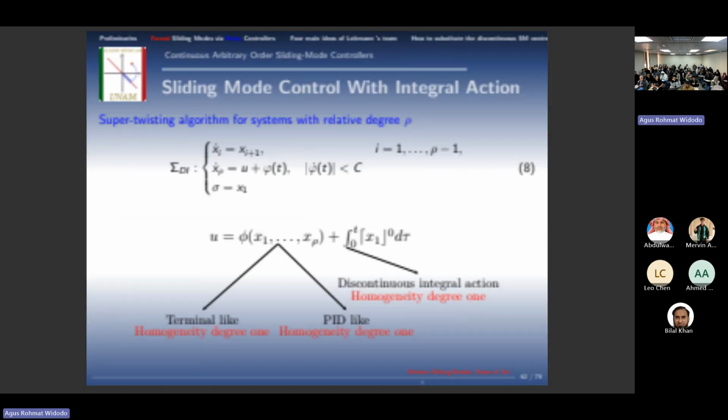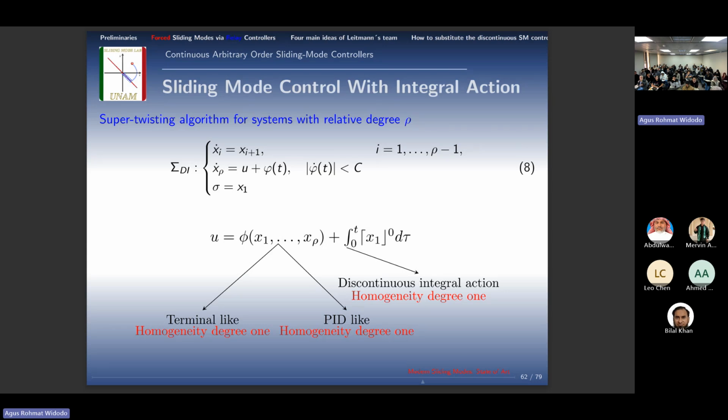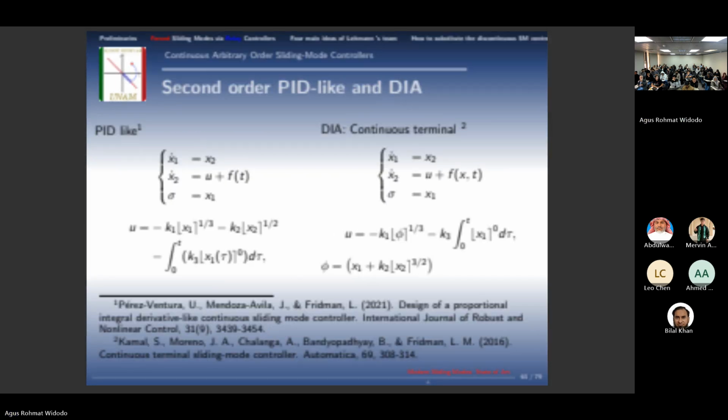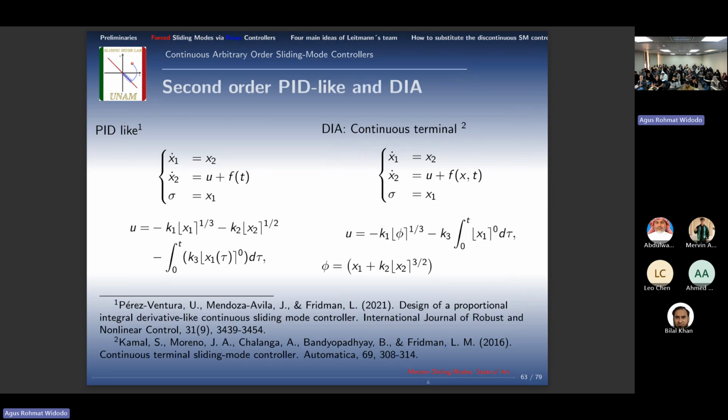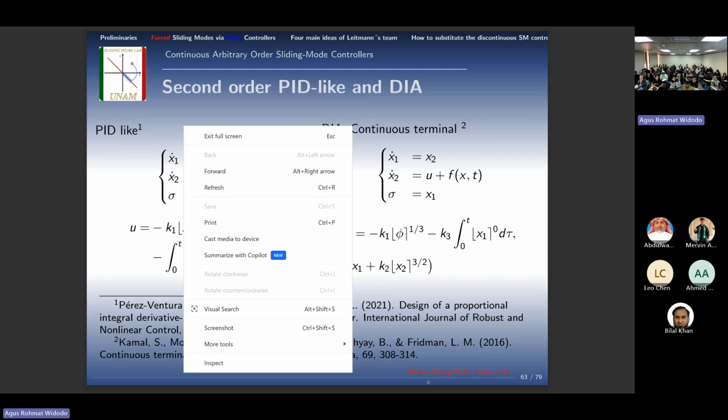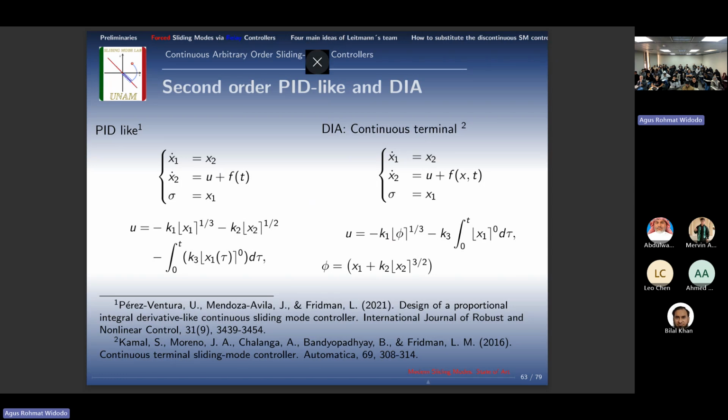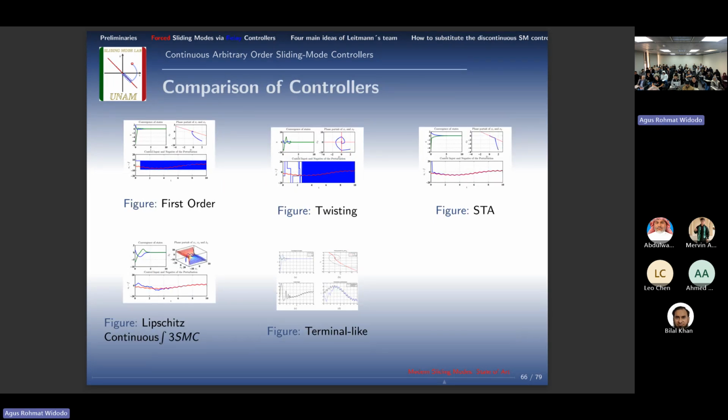And then what we've done in the last 10 years, the main point is the so-called continuous controller. We've made a so-called PID-like controller. What does PID-like mean? This is the P-term, proportional. The derivative term is velocity. And this is the integral of position. So it's PID, and for the system of order 2, it converges not only for position and velocity, it converges also to acceleration.